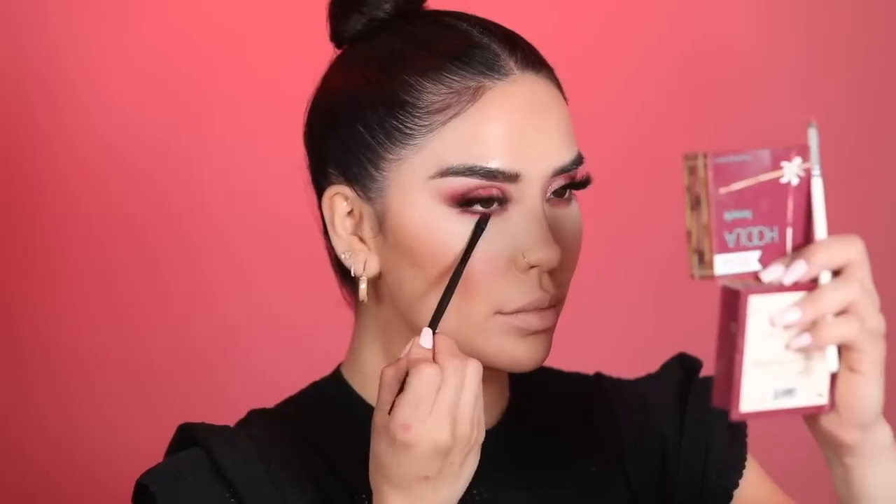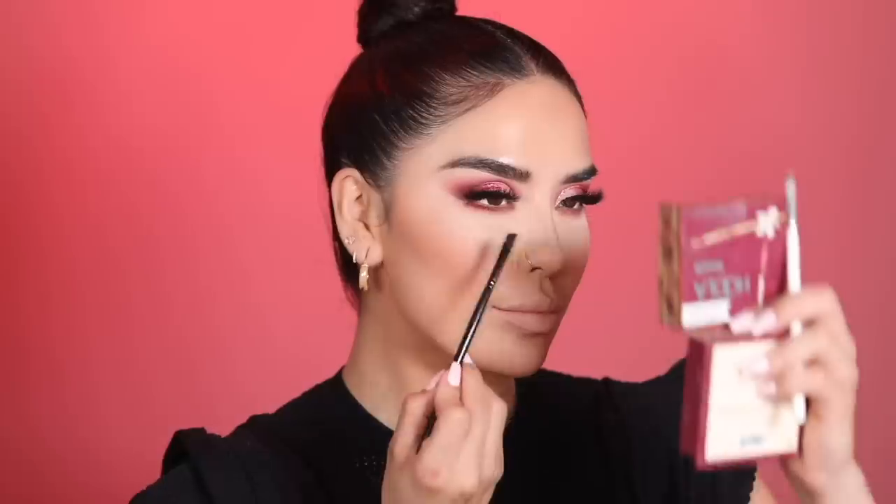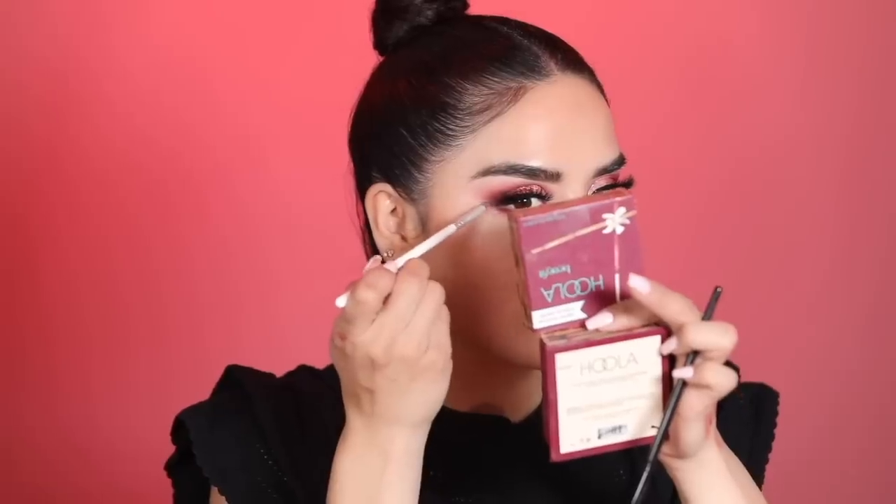Going in with Heartbeat directly over what I just did, lining only the lash line — this color is so red I don't want my whole under-eye to be that color, just a little along the lash line. Then going back in with the Red Wine Marc Jacobs eyeliner to line the lash line. See what that just did to the eyes!